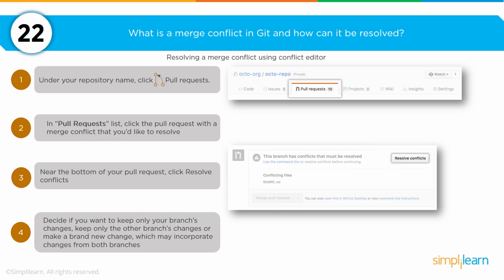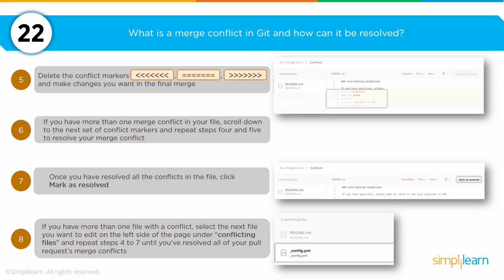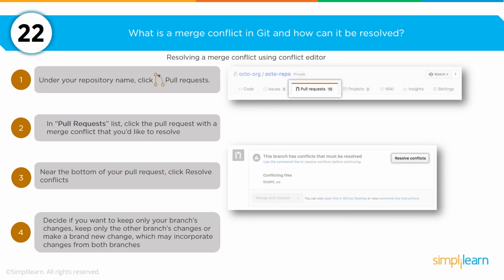There are essentially 4 stages. The first would be under the repository name, you want to select a pull request, and you want to be able to show how that pull request would be demonstrated inside of GitHub. So within the pull request, there's going to be a highlight of conflict markers, and you'll be able to select which conflicts you want to keep, which you want to merge, and which ones you want to change. So it's a step through how you would actually resolve a merge conflict.